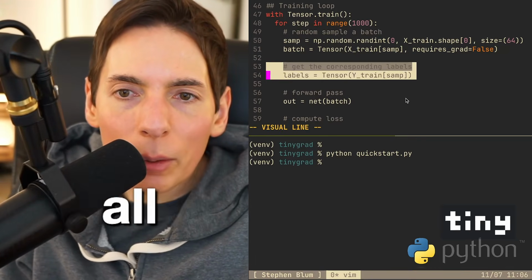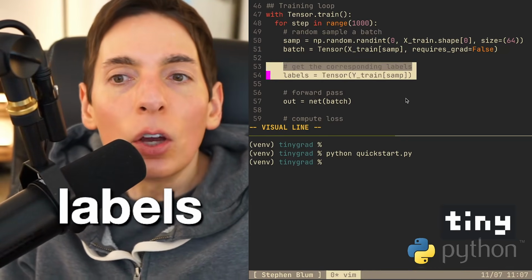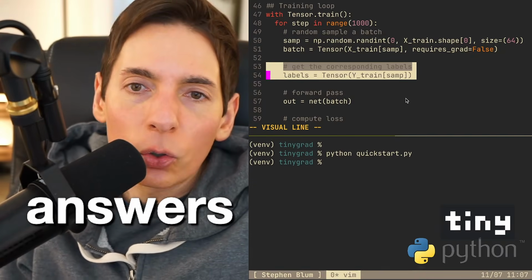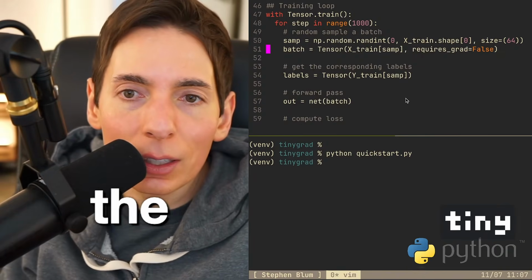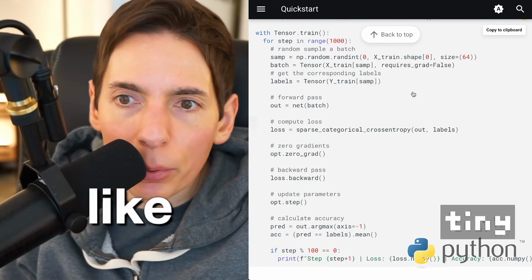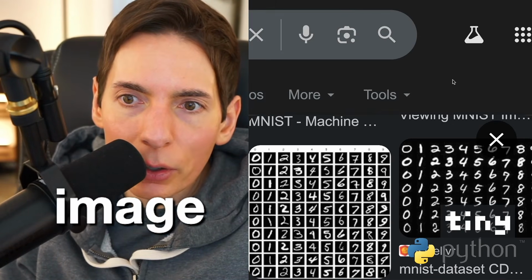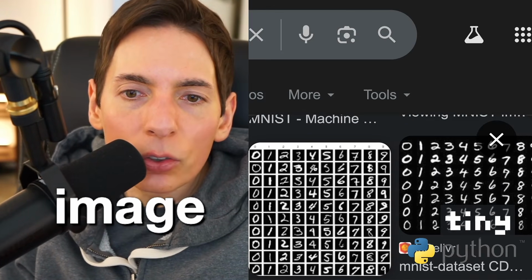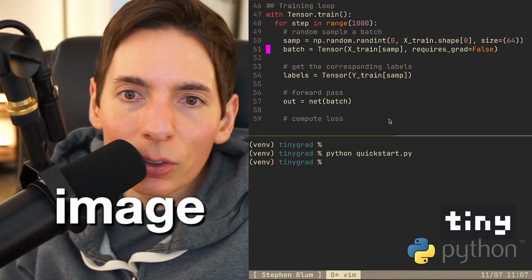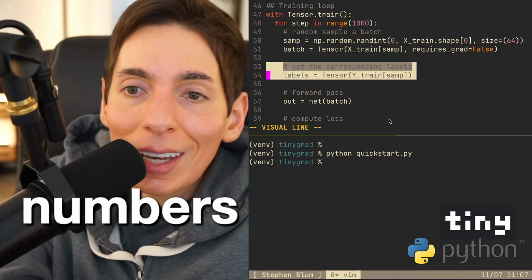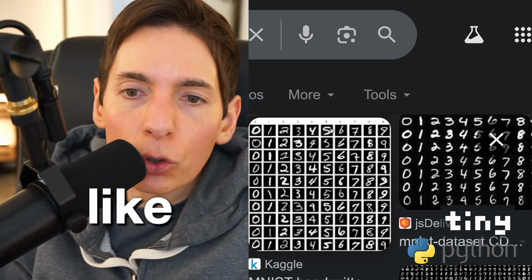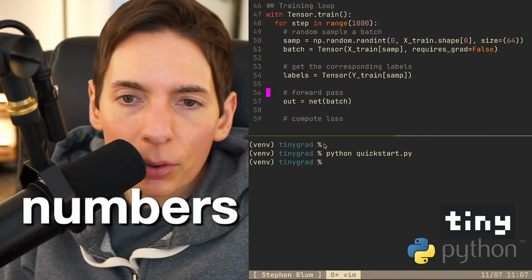All right, so labels is the output data. So that's the actual answers. So the input, this is the image data, right? Right here's the image data. So the image data looks like this. Let's pop over to the image data real quick. So if you're familiar, the image data looks like this. These are our numbers, right? Our handwritten numbers, the image data. The output is the actual representation of those numbers. So like 0, 1, 2, 3, 4, 5. So that's the actual numbers.